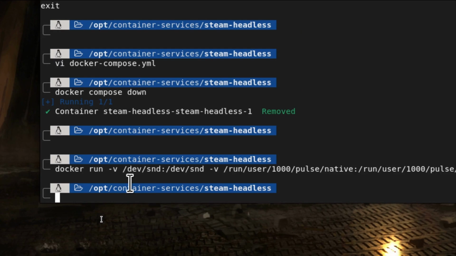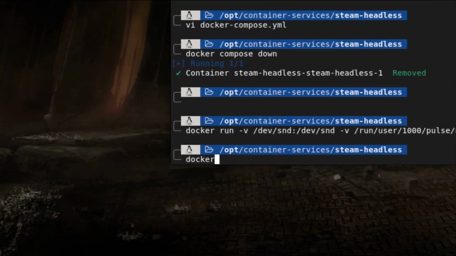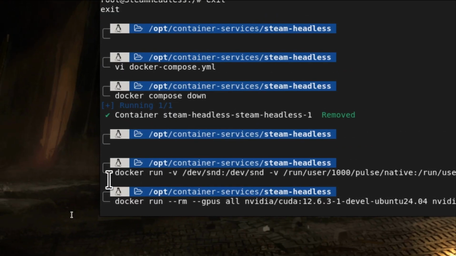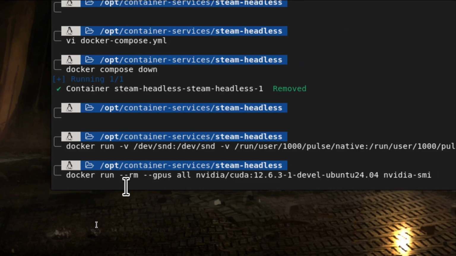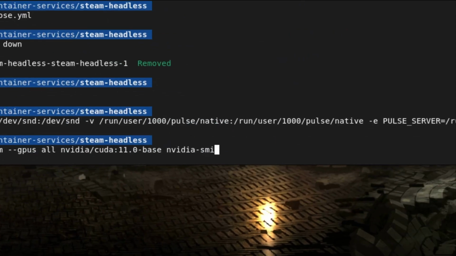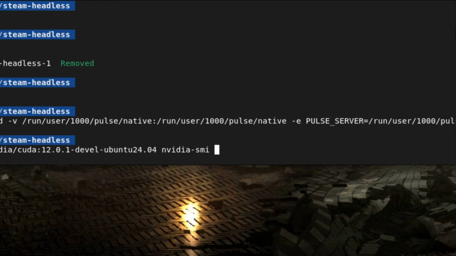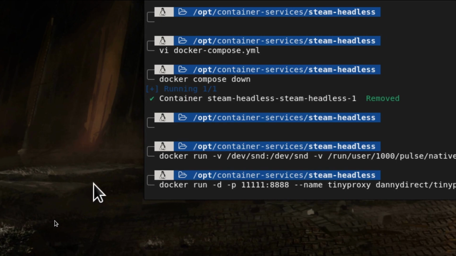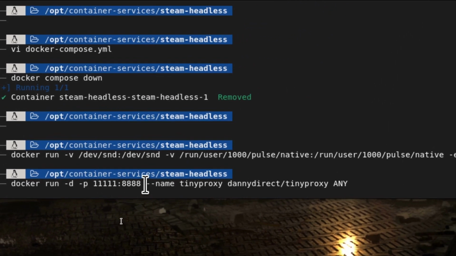And then let's look at some of my historical docker run commands. Previously, docker run. Okay, I'm looking for some tiny proxy. Oh, there you go. That's how you specify the name of the container.